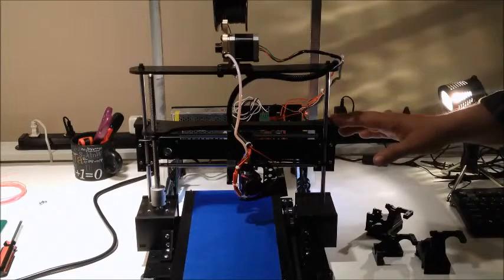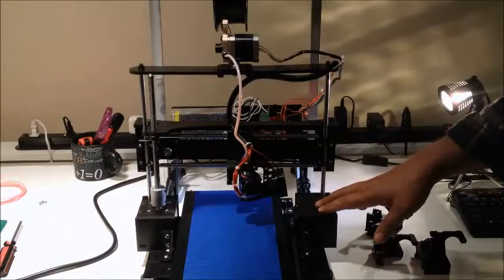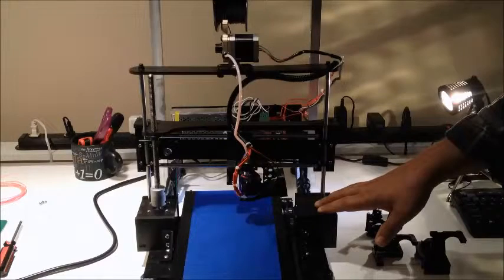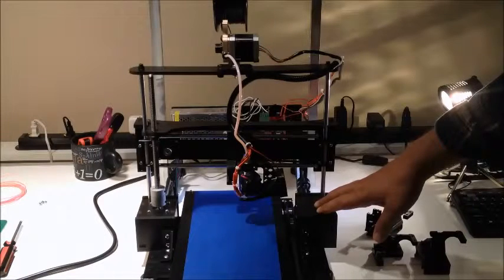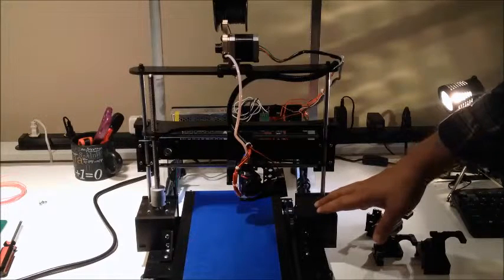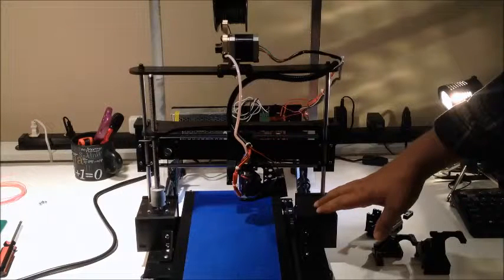However, it is rather practical. As you see it sitting here, I probably have pretty close to $400 invested in this. Is this economically a good deal? It depends - you can get the DaVinci 1.0 single-extruder version for as low as $350 on sale at Amazon, though it typically retails for $500. So for about $100 more you get a complete working unit, though you are locked into their software and cartridges. Unless you really want to experiment, this is not a bad deal. I have the DaVinci 2.0 - I really like it and think it was a good investment at $650.